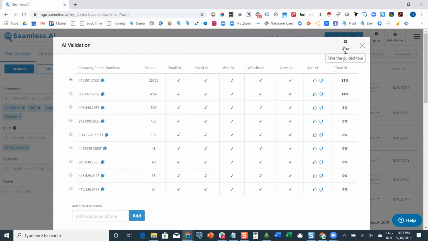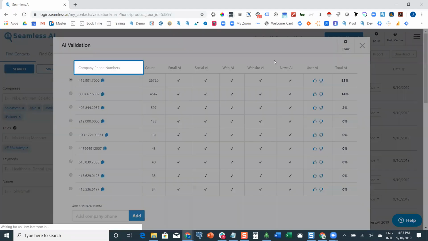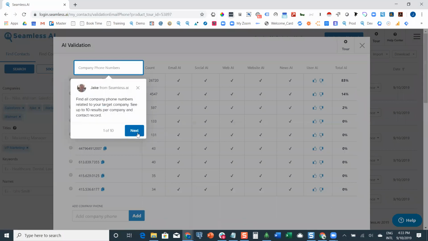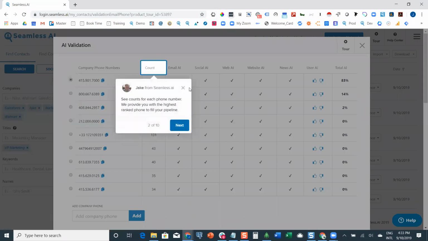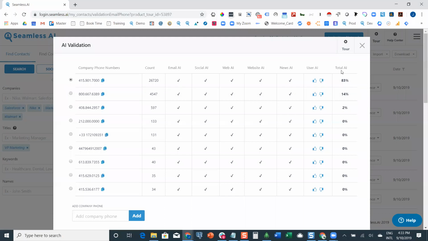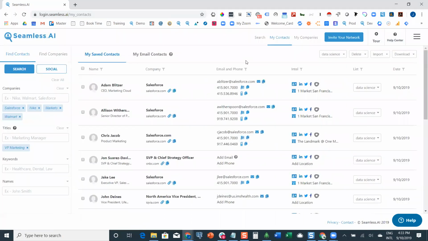And you'll see here's the tour button again, so you can click on that and we'll walk you through all the different elements in this if you need a quick refresher on what exactly these mean. And if at any point you jump into a tour or you have a tour that's been presented in front of you and you want out of that, simply click the X button and you'll be good to go. And there's nothing else that you need to do there. But we're right there in front of you to try to provide you with as much information as possible.